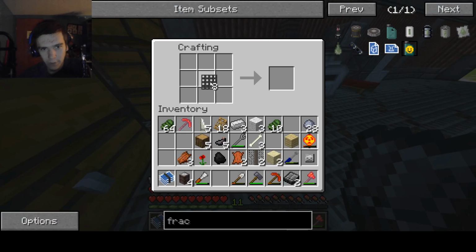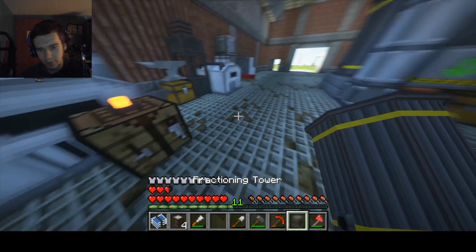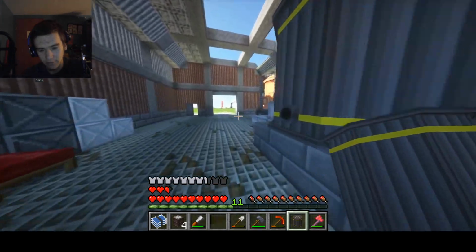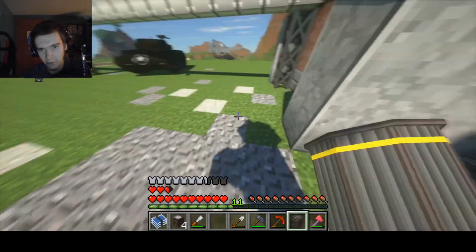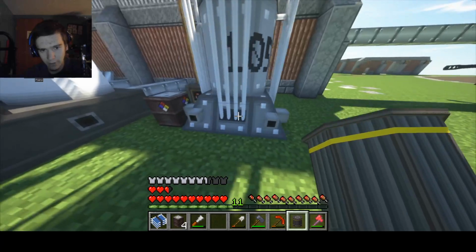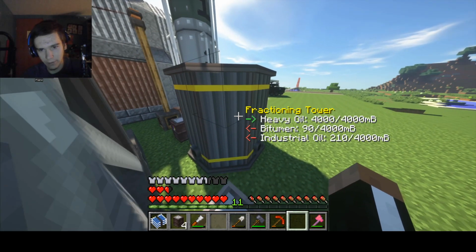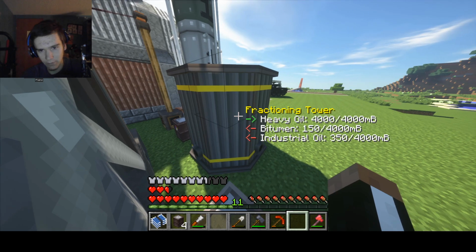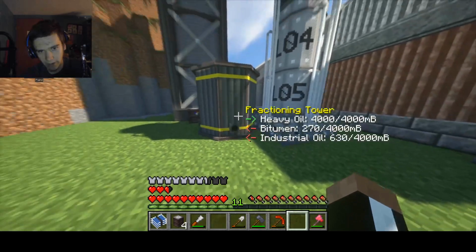Now, there are some insane people out there who, for some reason, decide to use the chemical plants. I don't know why you do that, because it just takes extra energy. Well, actually, I think it was faster to do it that way. But I personally like it this way. It's just very good, honestly. I wouldn't do it any other way.